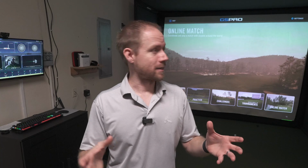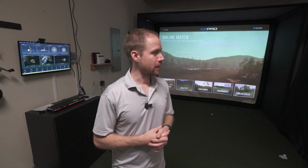Now, to mount the launch monitor to the mounting bracket, you pretty much just stick it up there in the right spot and slide it over until there's a little catch knob that clicks. And they strongly advise that you do it with 2 people. I did it by myself. Everything I've done in this simulator, I've had to do myself. I hate having to wait and ask for help, so I figured I would just go for it. After doing it, I would tell you, get a second pair of hands.